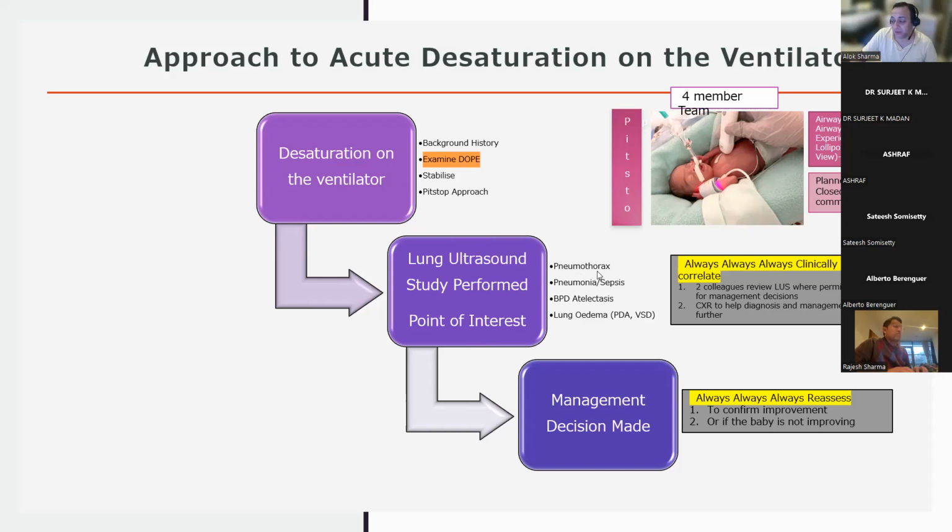It can help you diagnose a pneumothorax acutely, maybe one that's not severe enough to cause the baby to tension, but one that is really rapidly deteriorating. And as you know, you can quantify a pneumothorax in a supine baby by taking your probe from medial to lateral to try and see where your lung point is. Very, very important. But one of the aspects of your examination and your background history is really how much of a scan do you need to do and what is your point of interest.